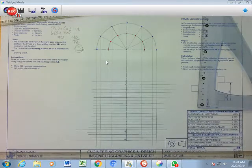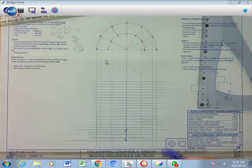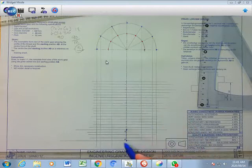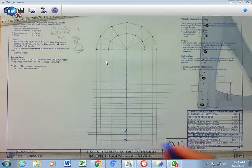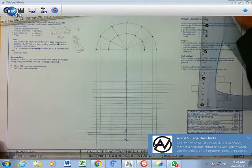Okay. These two points are very important. That point there for A and that point for B. A has 2 points and B has 2 points, as you will see. So A will run on the outside and A will also run on the inside. B will run on the outside and B will run on the inside as well. Just to show you, I'm going to use the blue for A.